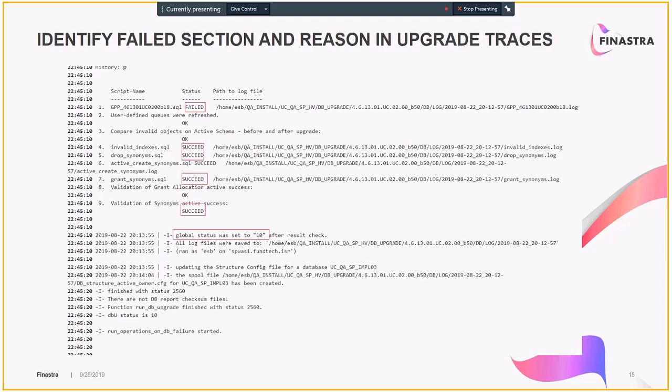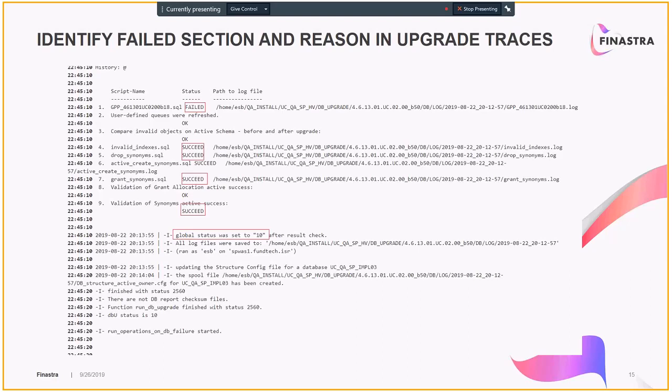Once the upgrade is over, always go to the end of the upgrade status. There you can find what exactly has happened with the upgrade. If it has succeeded, the global status, as we see here, would always be 0. If the global status is 0, then you can blindly ignore all other sections and proceed ahead with your testing.